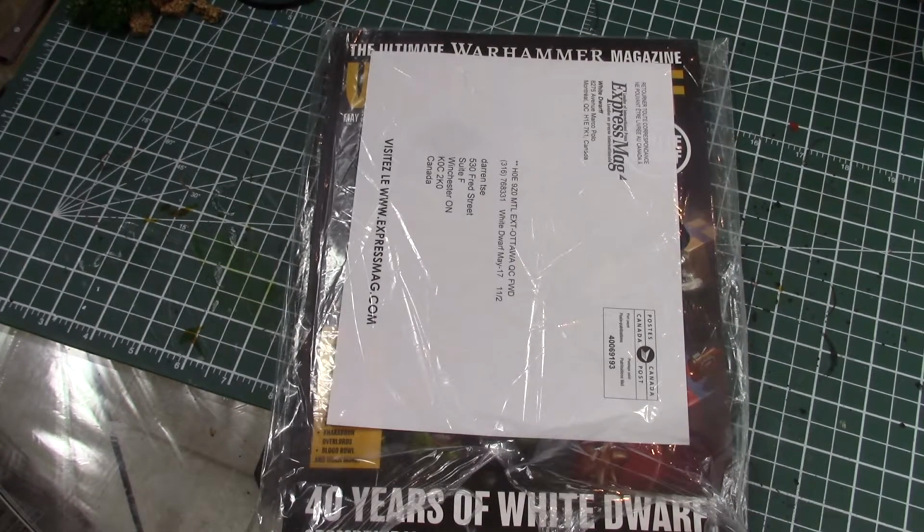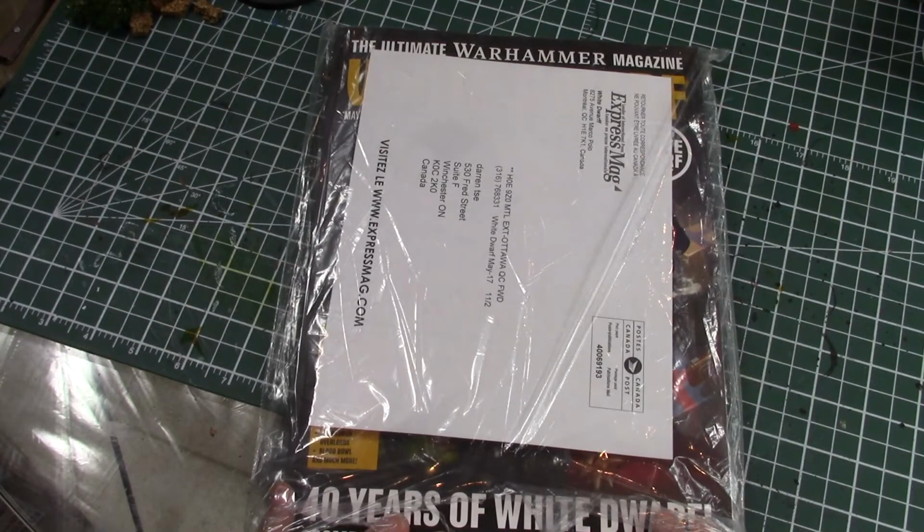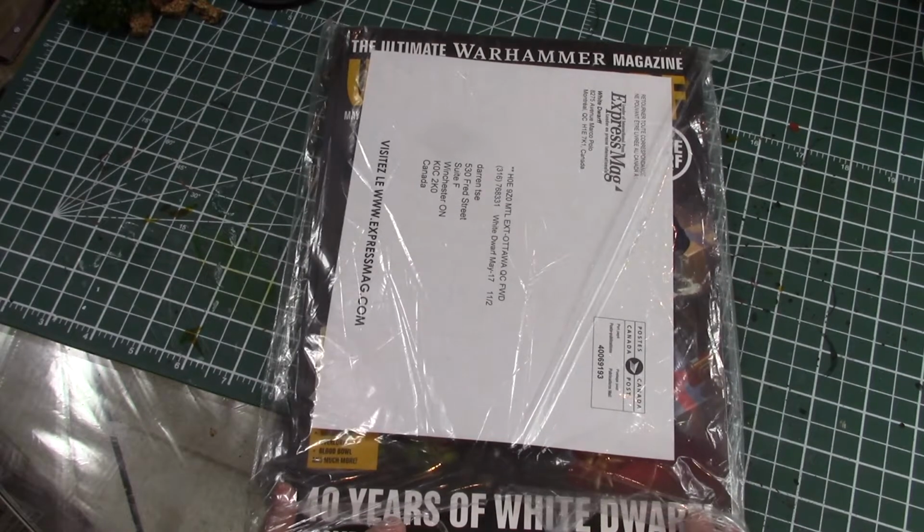But without any further delay, I present you the read-along for the May edition of White Dwarf. So let's get cracking.